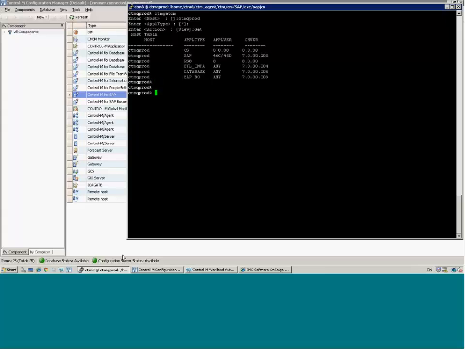I mentioned the JCO files, the APIs that we use to link to SAP. Those we need to download directly from SAP. BMC does not provide those. This would come from your SAP administrator, and the JCO files are based upon the operating system that you're installing to. So in our case, we've got Red Hat Linux here. In this SAP CMSAP XE directory, we have a subdirectory called SAP JCO. So I downloaded the jar file and library for Red Hat Linux here.